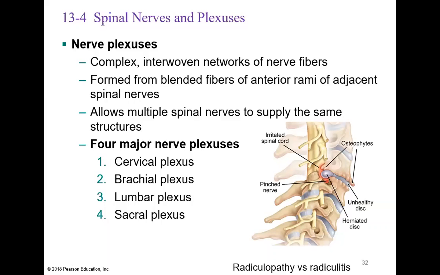Okay, radiculitis, if we see the suffix itis, remember, always think inflammation. So radiculitis is a different term. Sometimes you may also hear, instead of radiculitis, radicular pain. That term means that we have pain traveling down a spinal nerve due to either inflammation or infection in the area. Radiculitis or radicular pain means that we have some sort of pain traveling down the nerve due to infection or inflammation.